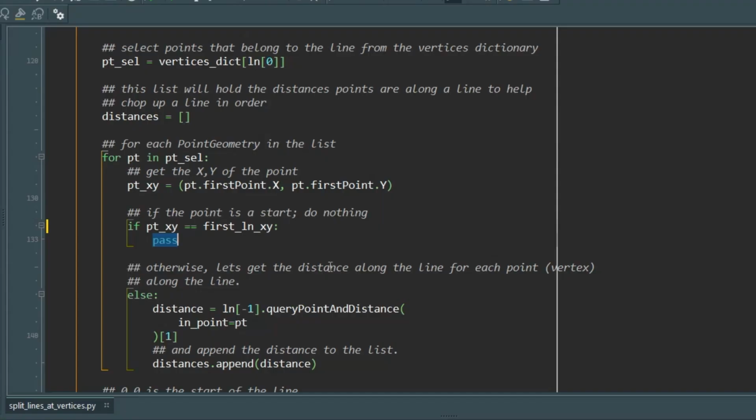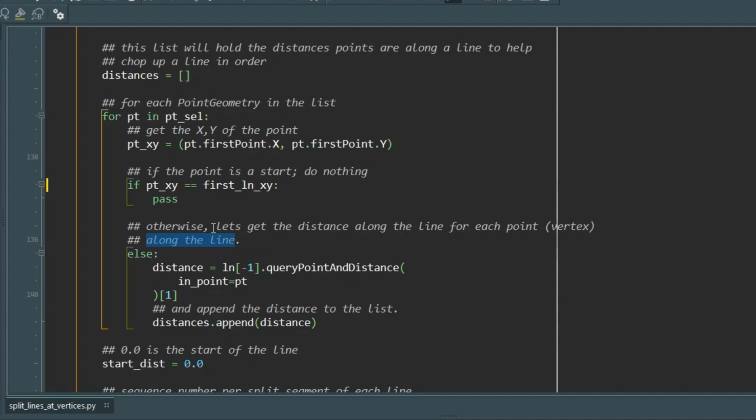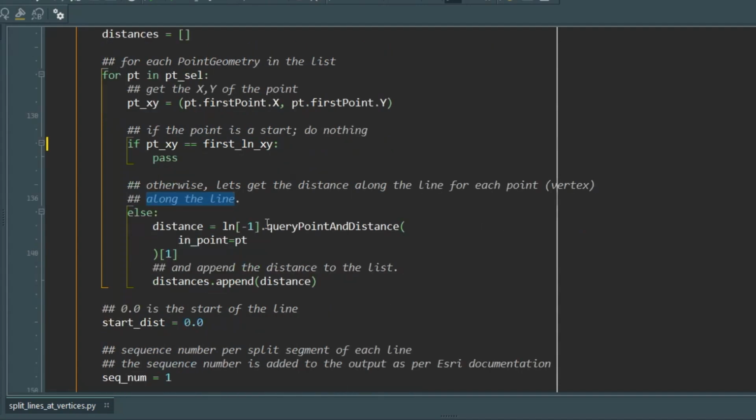Otherwise, we'll get the distance along the line for each point vertex along the line. We'll use the polyline function queryPointAndDistance, which will return the distance along the line that that point sits at. We'll then append that distance to our distances list.